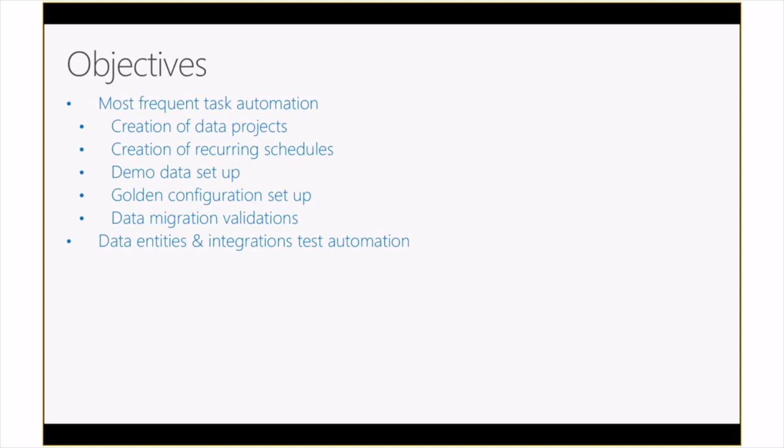So things like demo data setup. Once the environment is deployed, if the environment needs some test data, then typically teams go and import the demo data packages. We'll see how this option streamlines that process. And along the same lines, it can be any data package. It doesn't have to be a demo data package. It could be the golden configuration data packages that need to be applied as base configurations on a brand new system that was just deployed.